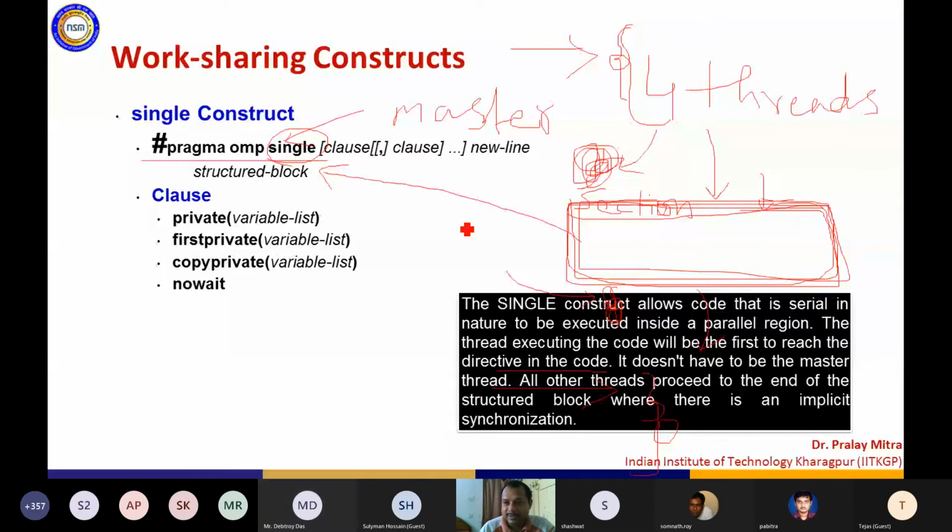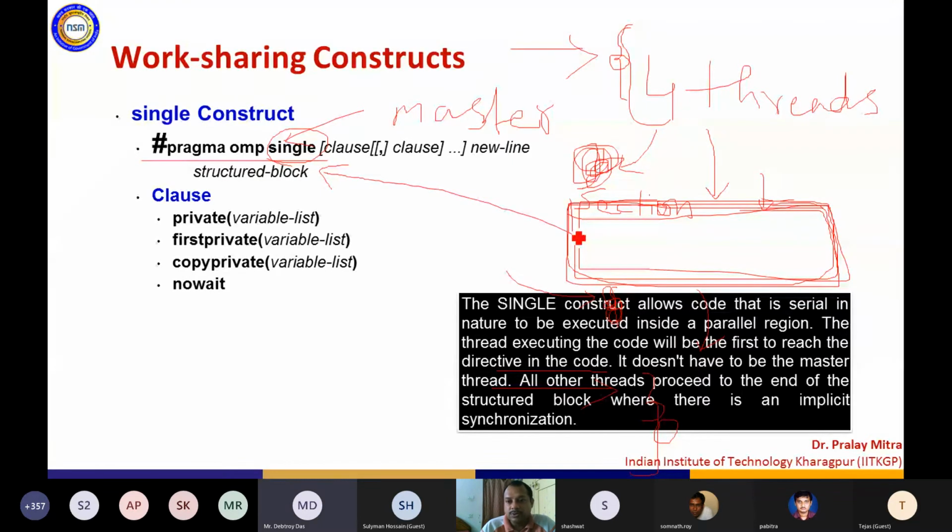Exactly, that is the correct thing. Okay, so I don't have time, otherwise I can go on. I missed one important thing, that is synchronization. When it is #pragma omp parallel, then at the opening brace all the threads are created, and at the closing brace all the threads are joined. Now, if some threads have reached this closing brace but not others, then they will wait for the others. And when they come, only then will it come out of the parallel section.